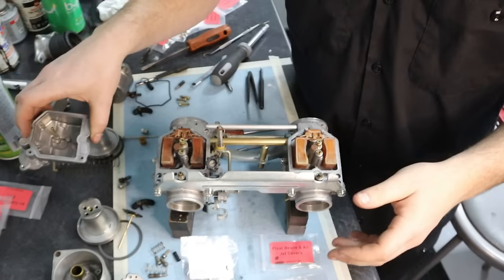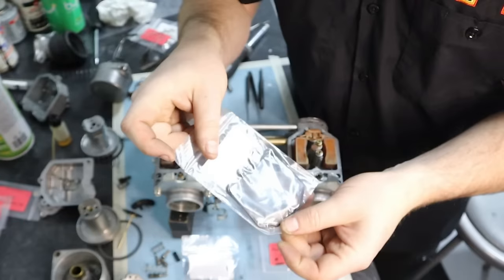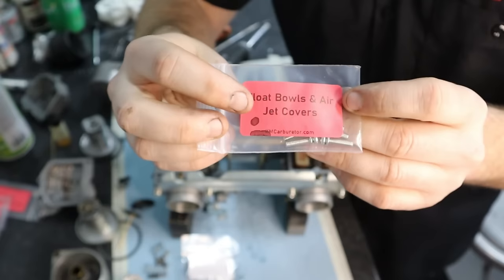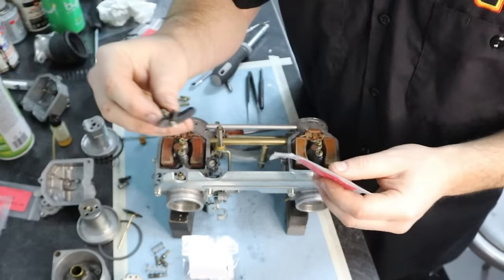All right, so we're about to put the float bowls back on. And for that, of course, we have Viton float bowl gaskets. We have new hardware for the float bowls as well as the air jet covers. And those are actually on the top side. Those are those little kidney-shaped plastic covers. We'll do those here in a minute.